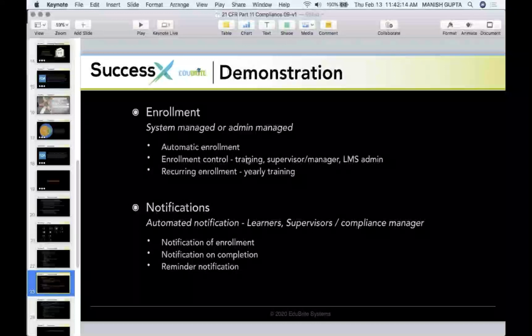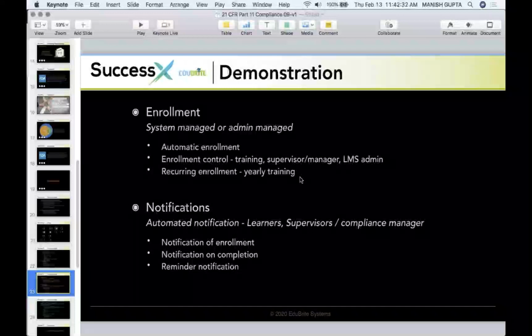In addition to automatic enrollment, the trainer, supervisor, manager, or LMS administrator also has control to enroll users into the training.